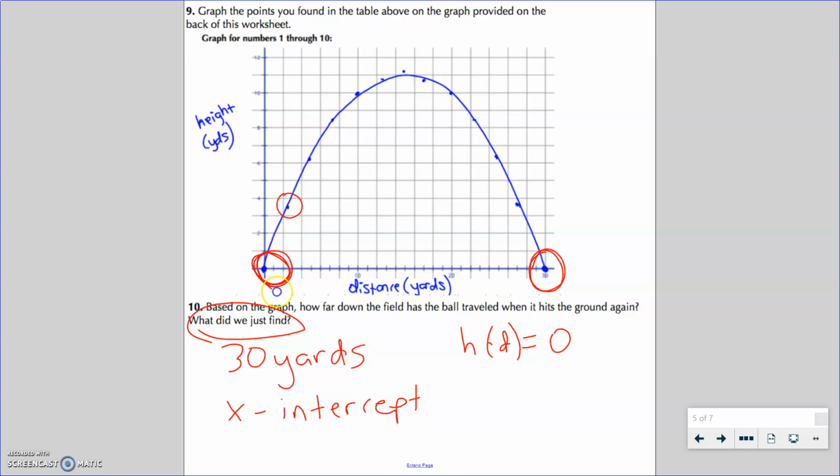We already knew this one right here, 0, 0. That was pretty easy to figure out. But in a quadratic, usually there's a second one that's kind of hiding in there as well. This is going to be a focus of chapter 9, is how to find these types of numbers, both using a graph, but then also we're going to get into kind of algebraic methods too.